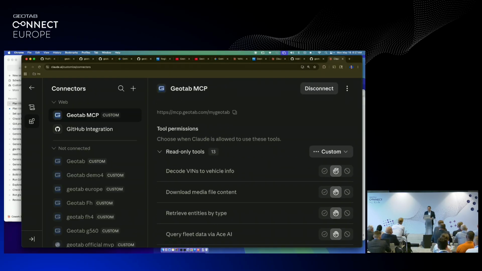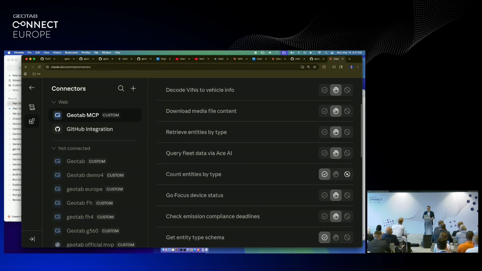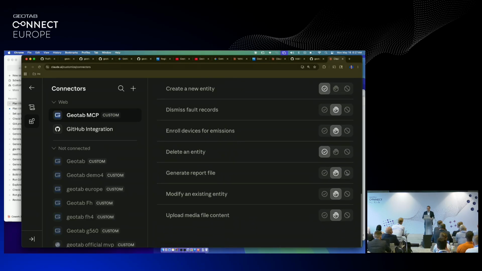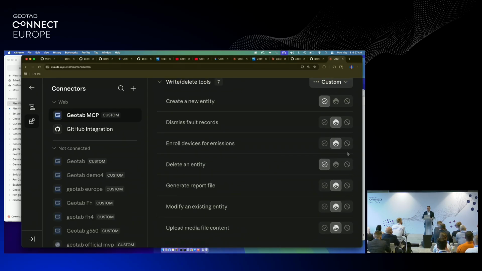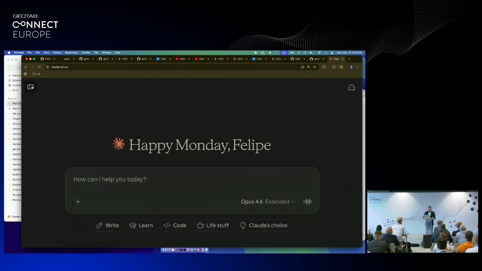And also what's interesting here is you get to configure the kind of permissions you want to give Claude. So some of these tools, you want it to ask for approval. Some of these tools, you want to always allow. So Claude, don't interrupt me and ask me if I really want to do this. Just do it. Or you can just block these tools. I don't want to let my Claude rename all of my things, and I'm not going to let it delete. You get to control on your side how much skill it has.